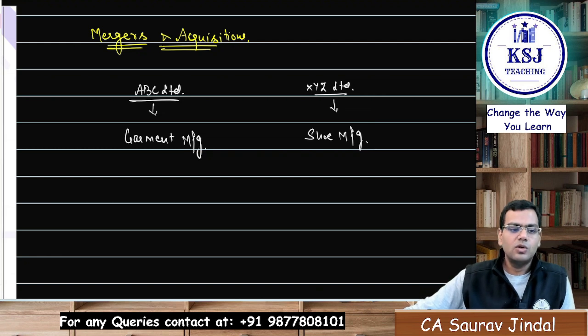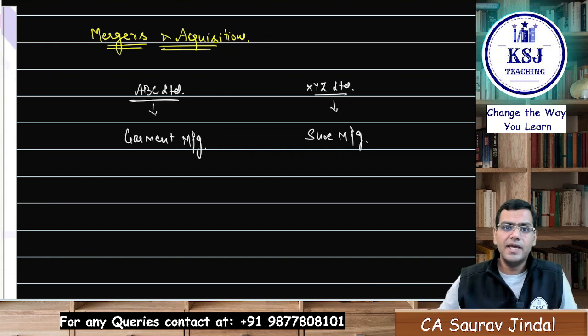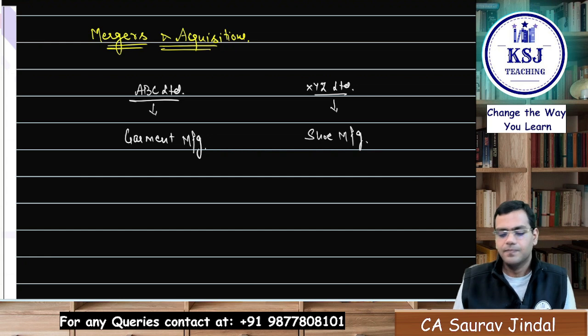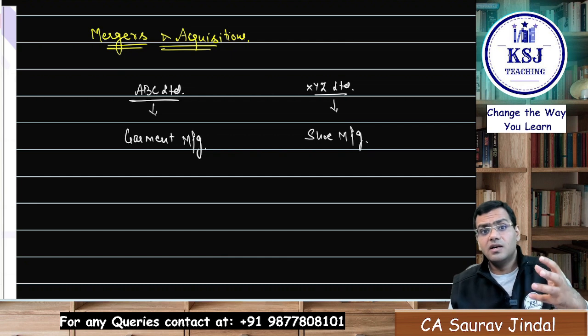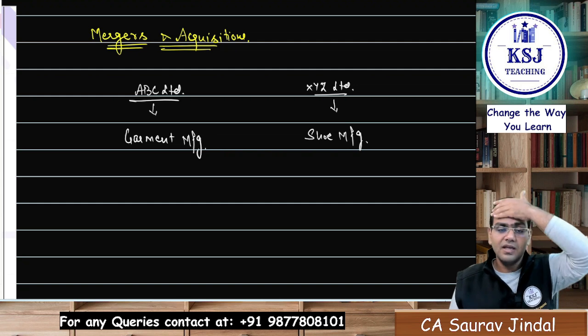They will have to spend a lot of time in analysis. They will have to set up a lot of things. They will have to set up a space, technology, the skills, the knowledge, everything they will have to gain. They will have to spend time and money on that, isn't it? So ABC Limited is of the opinion: why spend so much time, energy, skills, money and all those things, first analyzing and understanding the industry, then how to manufacture, setting up the technology, the plant, the space, everything. Why do that?